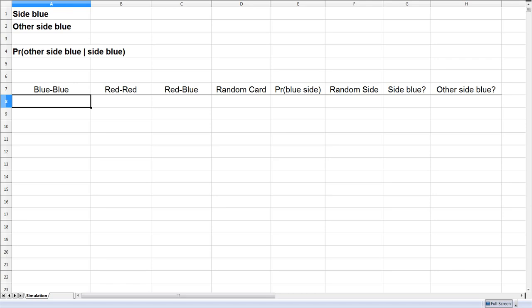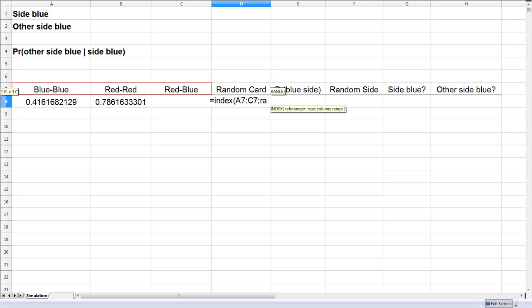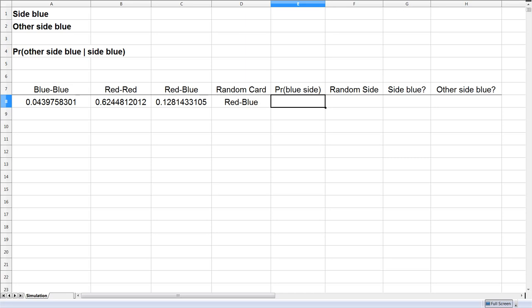To get started with the simulation, we want to pick a random card from the three cards. I'll associate a random number between 0 and 1 to each of the cards. As I do each trial, these random numbers are going to change. The highest random number can be thought of as the first card in the deck, the next highest as the next card, and the lowest as the lowest card in the deck. To pick a random card, I'm going to pick the rank of this random number relative to the others — it's basically like shuffling the cards and picking one at random. I'll put some absolute references on the cards so each trial picks a different random card.